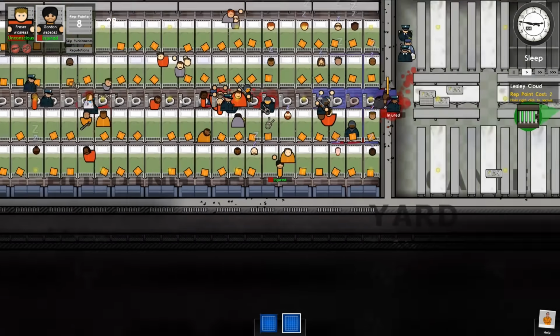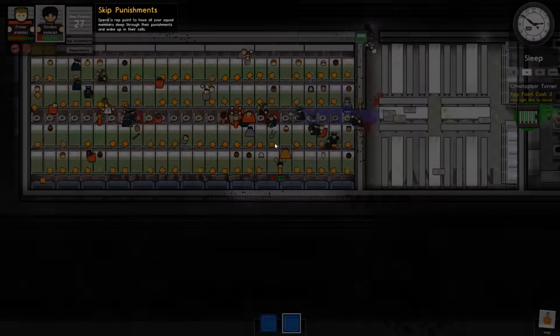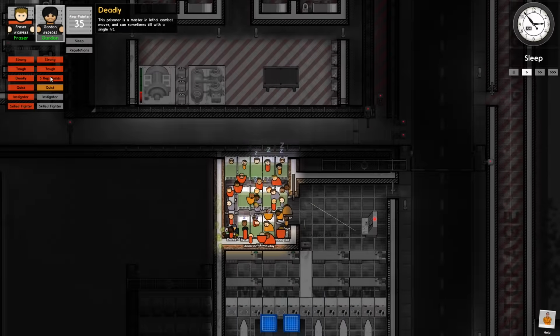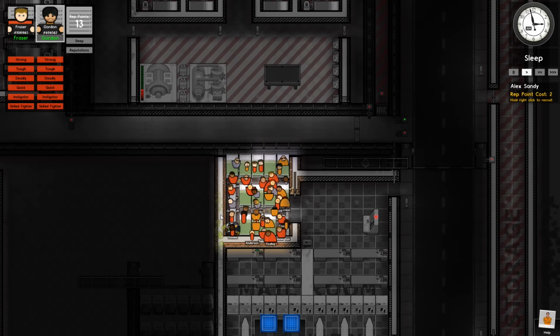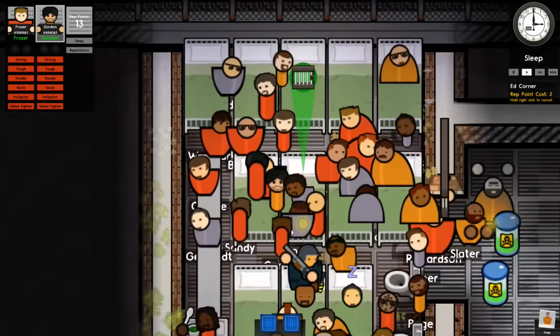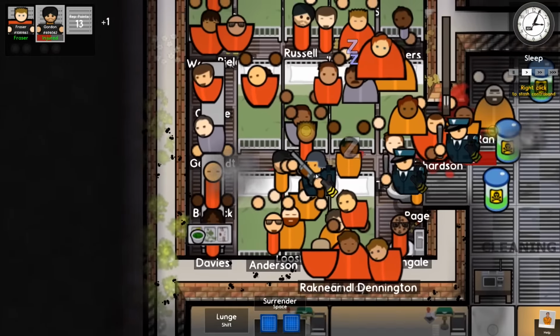Friend up. It's all good. We cool. Actually, it looks like people are kicking off. People are gonna kick off. I want some of that. Give me some of that.